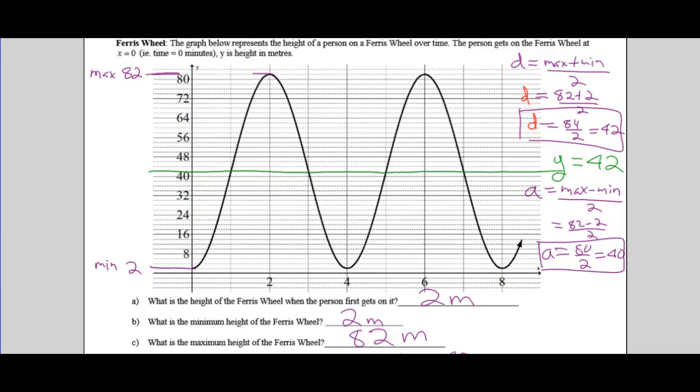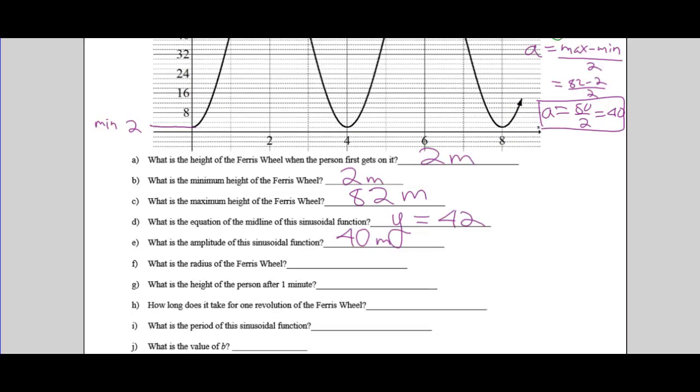Okay, so what would the radius of a wheel be? Where would you be looking on this? I'm looking at the Ferris wheel and I want to know what the radius is. What am I looking at? The middle to the side. The middle. Okay, so where's the middle? Yes, and we have that number. 42. And what's the side, at the top or the bottom? It's 40. So what is the radius? The radius is 40 meters. What can you say about these two things? Is that a coincidence? No.